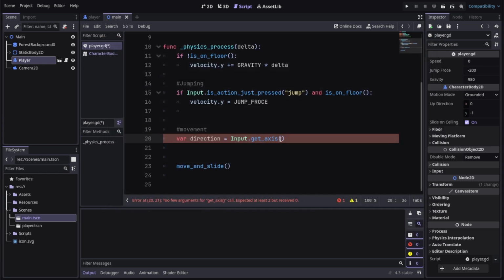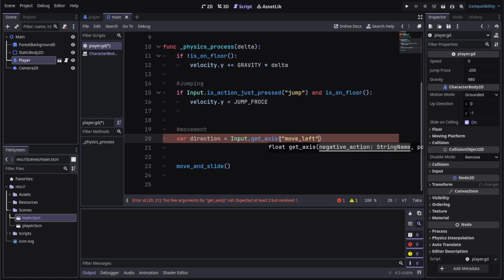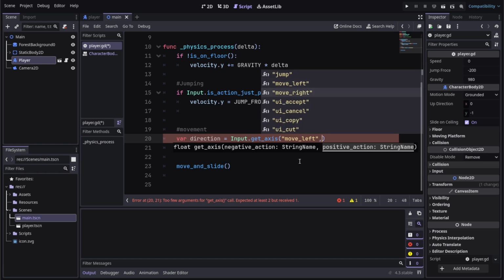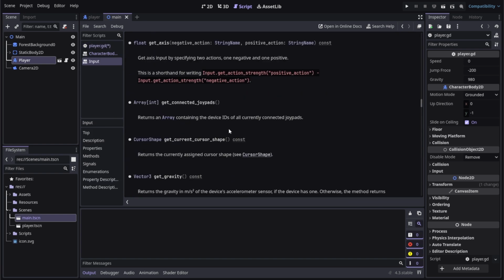Okay, so now what it does, I'm going to give it 2 of these values. I'm going to do move left, comma, and move right. Now, while the crosshair is blinking inside this thing, you can also go to the documentation and see that get_axis takes 2 values, input actions, and returns either a 0, a 1, or a -1.